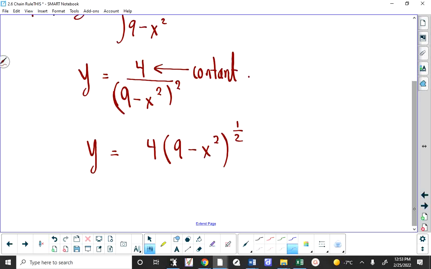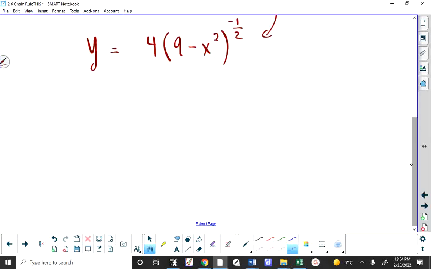And I am not quite sure why I put squared there. This is to the 1/2. And I think I misspoke a second ago. So we have 9 minus x squared to the 1/2 in the denominator. We're going to move it into the numerator where we're going to have a negative exponent. I believe I said positive a second ago. So to begin with here, Grant, are you okay with the fact that these two things are the same? Okay. Because of that, I can use the power rule here.